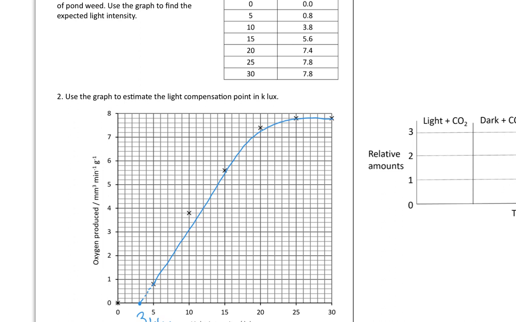Anything more than 3, there'll be a net production of oxygen, and you could even extend this axis down here and find out the volume of oxygen probably used in respiration. When there's no light, it'll only be using oxygen, and therefore you can extrapolate down. So that point there, let's do it in red so you can see, is the light compensation point. You're often trying to find it out, so you do an experiment varying the light intensity, and then you extrapolate your line down again.